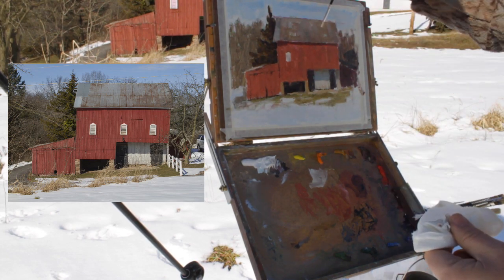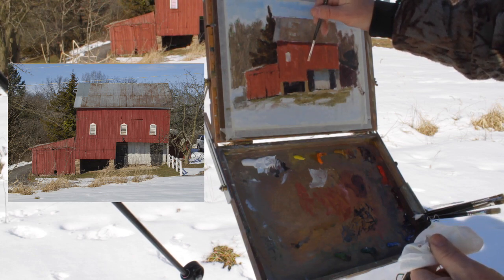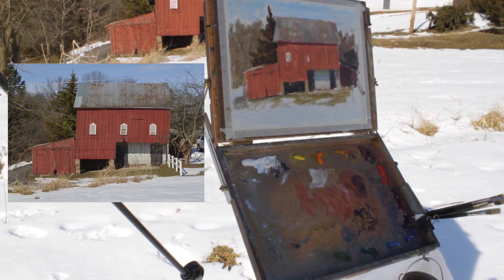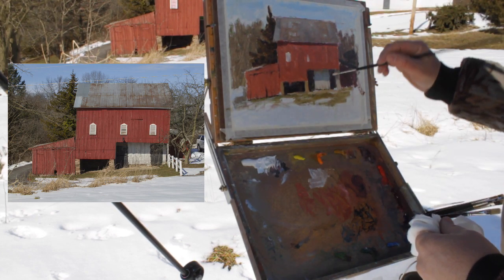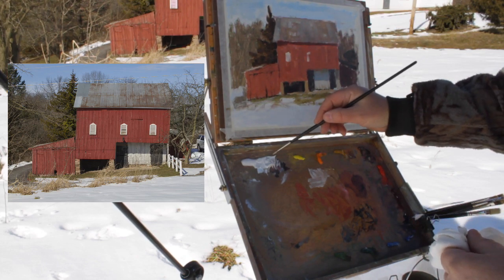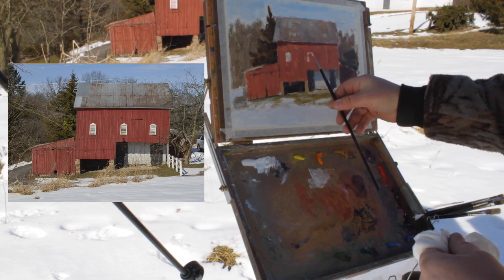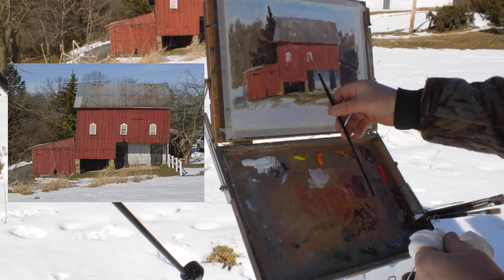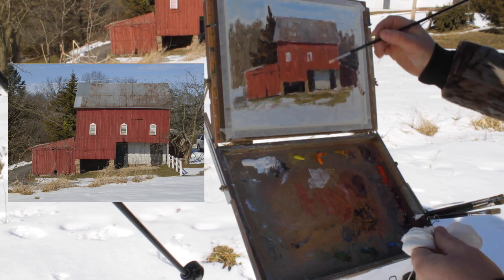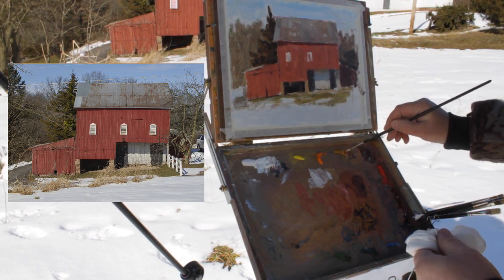There are little dark slats in this and these things. I'm not going to worry about that right now. It's too darn cold. This is just a sketch. I did take a photo, and I could put those in in the studio if I want to. And I reserve every right to do so.